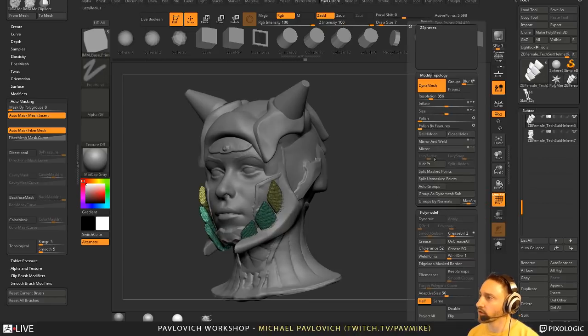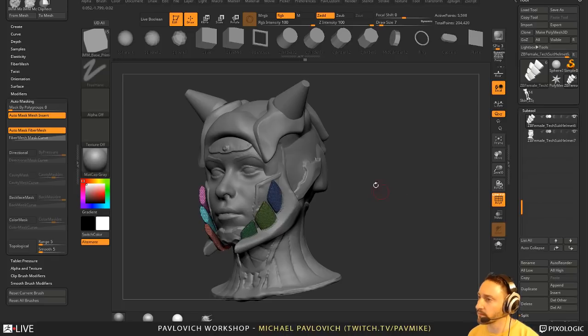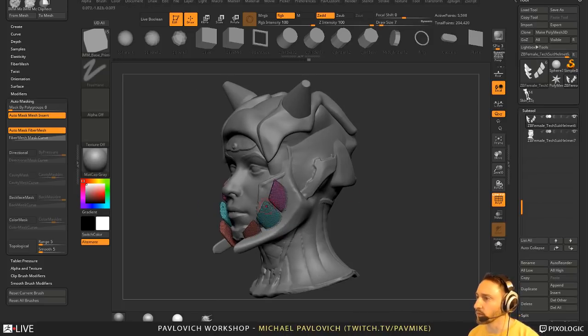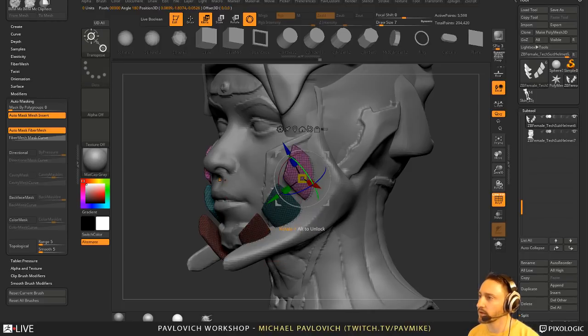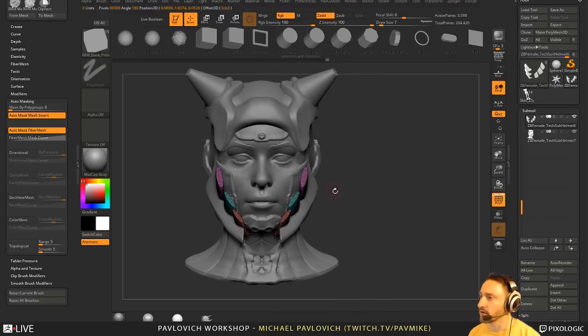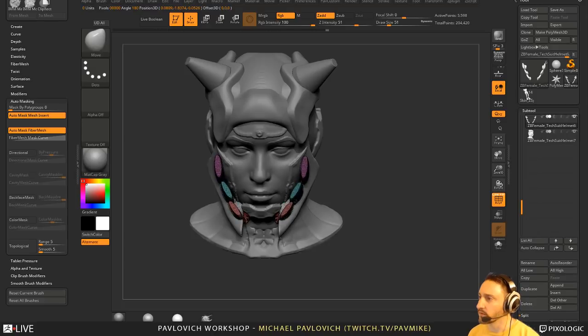And again, when I do an auto groups, every little non-vert welded piece gets its own polygroup, but then it's different on both sides, so just do a quick mirror and weld. And then you can hit W, and you can Control tap any of these, and that'll mask it out for you. And then we can scale this one up. So we're just doing a slight progression through here. And now these are all one subtool, so I can move them around.